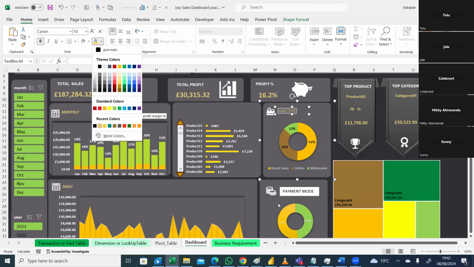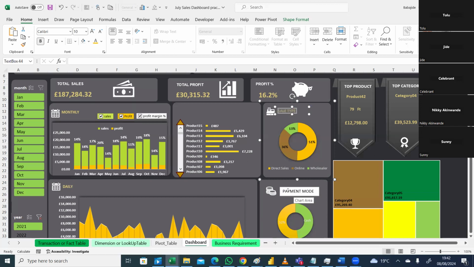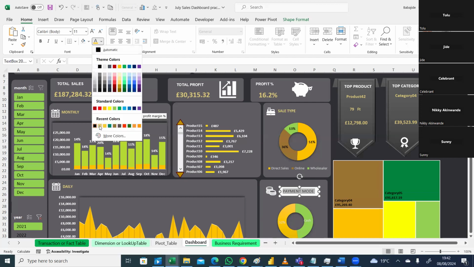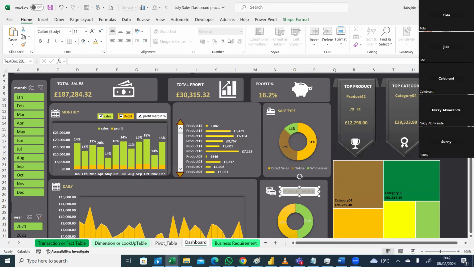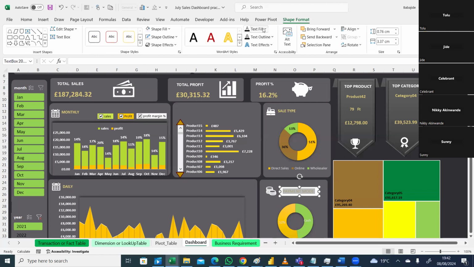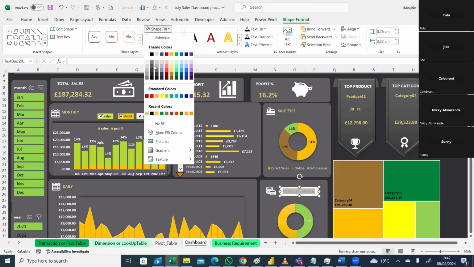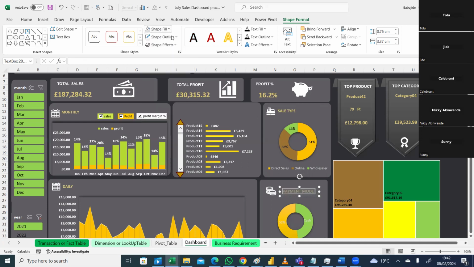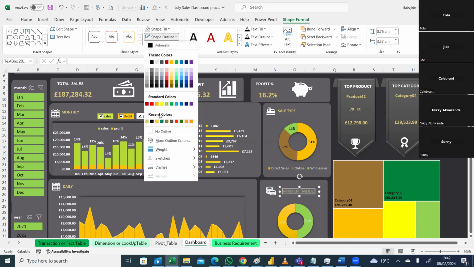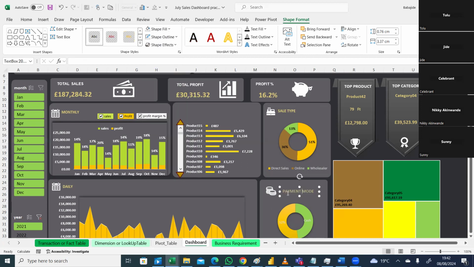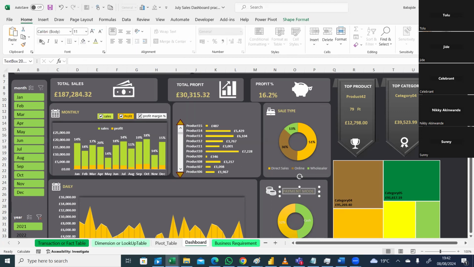I think it's because we grouped it anyways. So let's remove the shape format. Shape fill, we don't want any fill. Shape outline, we don't want any outline. Then let's make it bold. We got it. Home, bold. Here we have it.